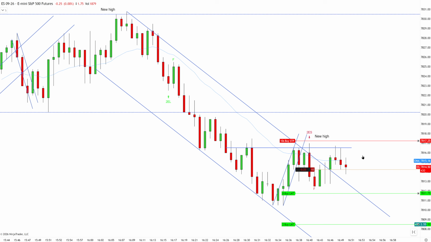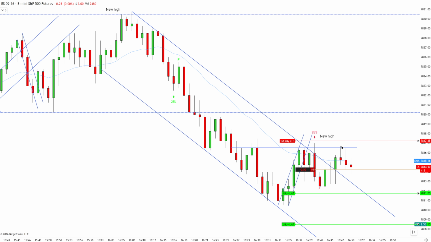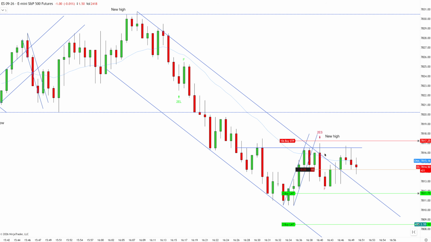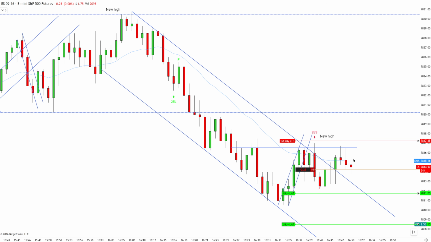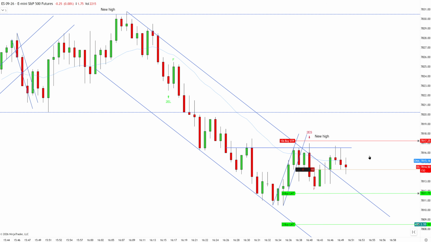Okay, we actually have now lower high multiple test. So if you're not in this trade, you can now enter this lower high as a multiple test. You get a little bit more confirmation, you're selling a little bit higher, you get a little bit better price. You have this multiple test as well. So this is slightly better setup. The risk is smaller, you're selling a little bit higher, but of course you don't really know what it's going to form, so you have to take the second entry short when you get it.